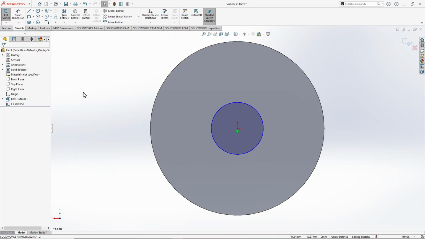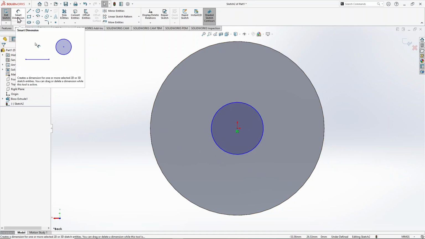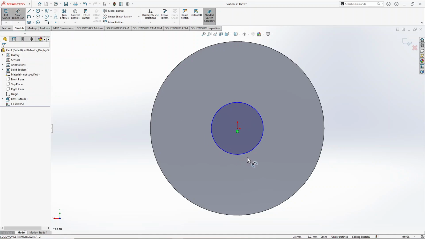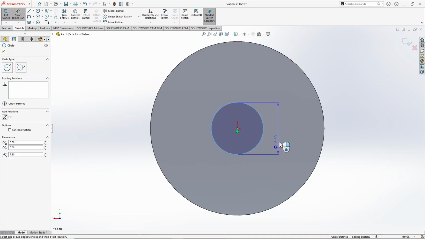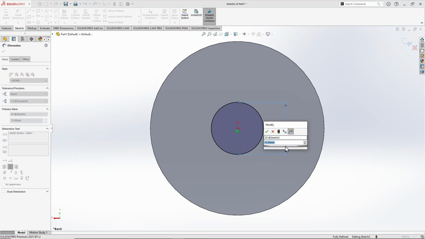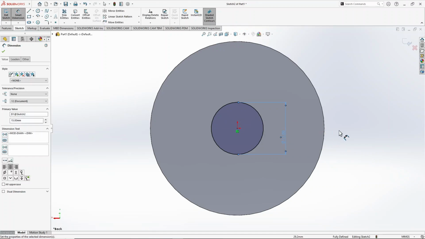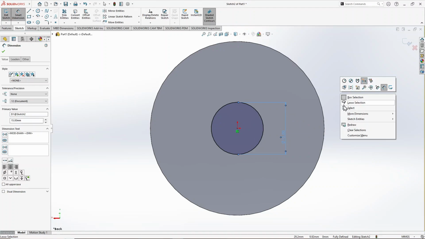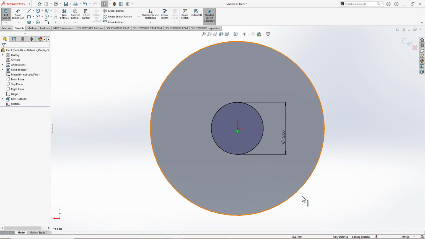So if you want to fully define the circle, just again click on smart dimension, select the perimeter of the circle, click anywhere on screen, press enter 15, right click, click on select. So it is again fully defined.